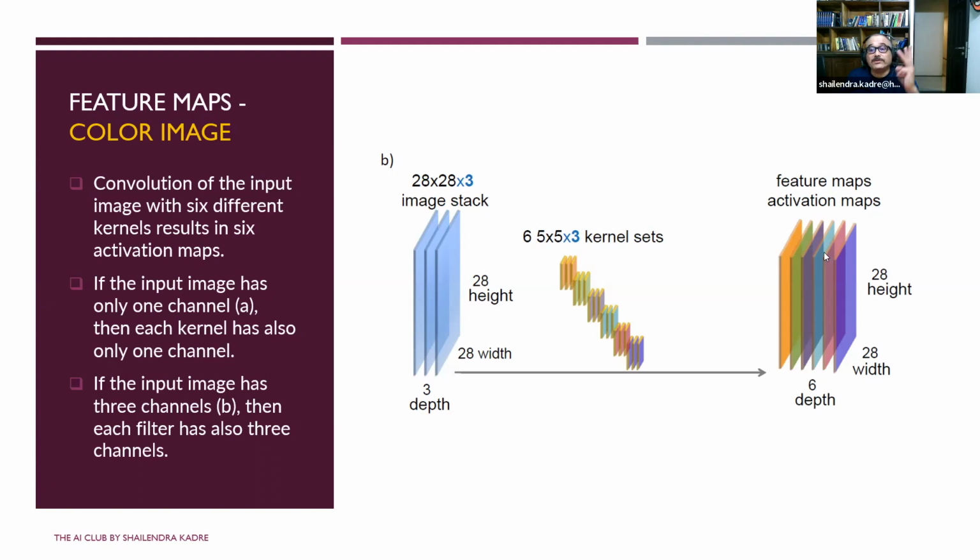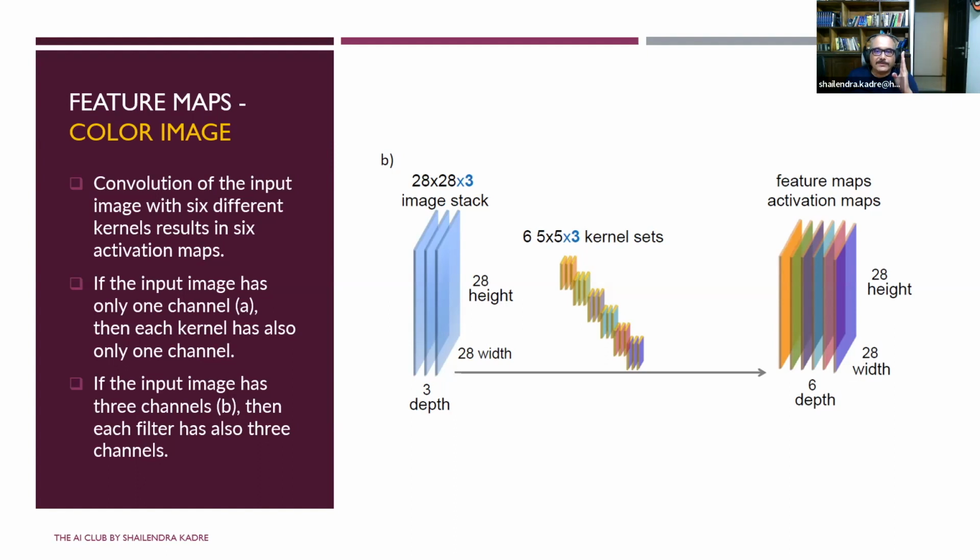But you see, output is not having 3 channels. Output feature map will be only 2D. Our image was 3D, our filter was 3D, but the output is always 2D. That is what to remember. But still, you use the 6 3D filters, so you will get 6 feature maps. But feature maps will always be 2D. That is what you have to remember.